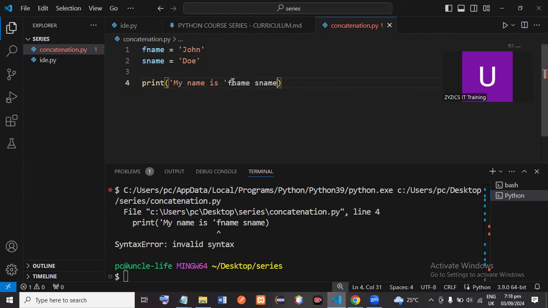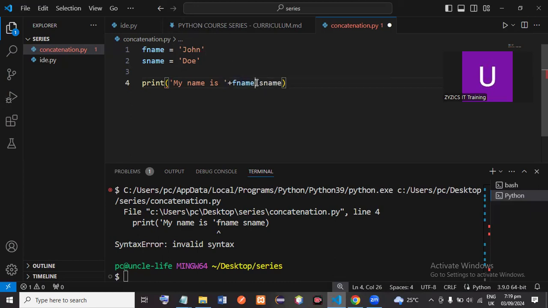First and foremost, you want to attach your glue to separate this string side from the variable. Remember I told you you have to apply glue anytime you are separating, anytime you are going out of the string, anytime you are trying to gum a variable. So we want to gum this variable here, F name, to gum here, right? So what we do is just apply plus.